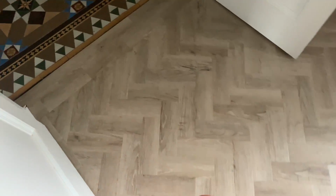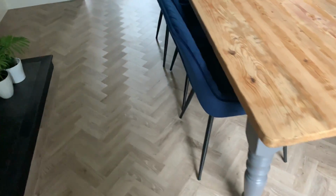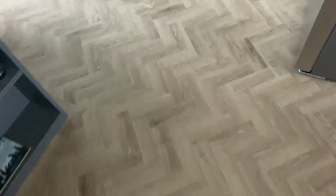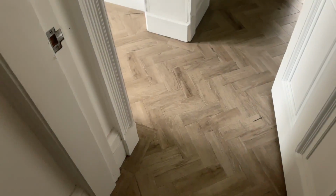So I'm going to show you the floor. It was finished off yesterday morning and I'm so happy with it. This is where it meets the original tiles, and this has just gone everywhere in our kitchen. So our dining room table is here with the new chairs from Next, and it just flows all the way through in the alcoves, where Lee's dad's doing the tiles, and then it goes through here and into the small hall in our house, and all the way through to the snug room where Toby is watching telly.